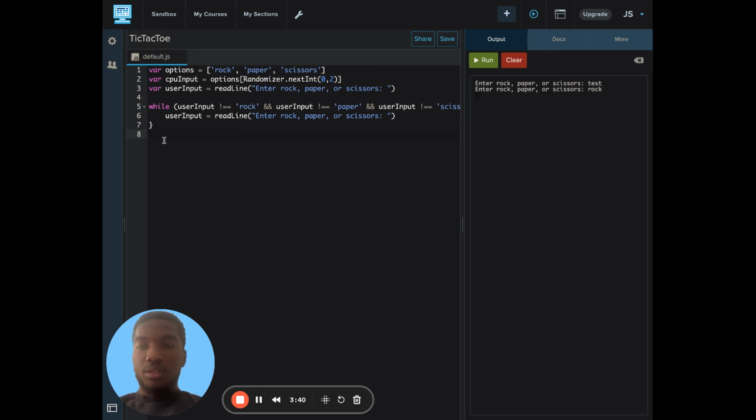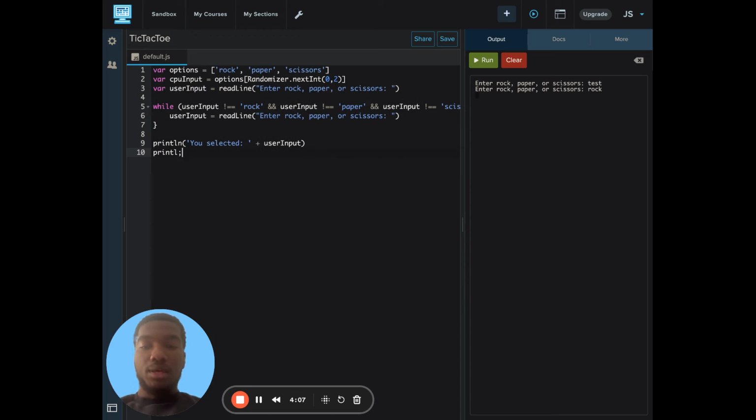Now that we have that working, before we move on to our checks, let's just print this out so that we can have consistent visual, right? We'll say print line, that's what the ln stands for, line. We can print out what we selected, or the user, or you. So we can say user or you selected plus user input, whatever they select.